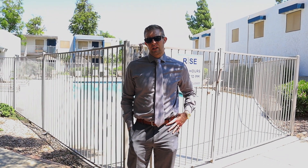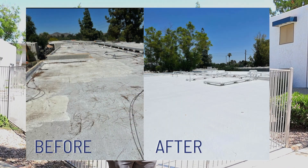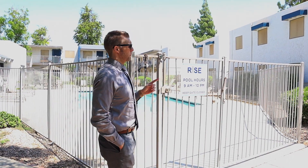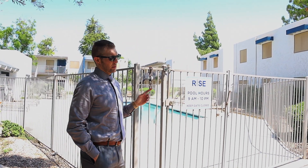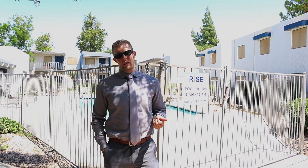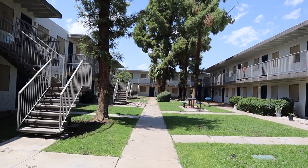We've already completed all brand new roofs — we re-coated all the foam roofs, that's already done. We're 80% done now completing the exterior paint. It was an older, outdated tan color; it's now a three-tone paint with a cream base, navy blue, and a light gray. Looks a lot nicer, better for the curb appeal.